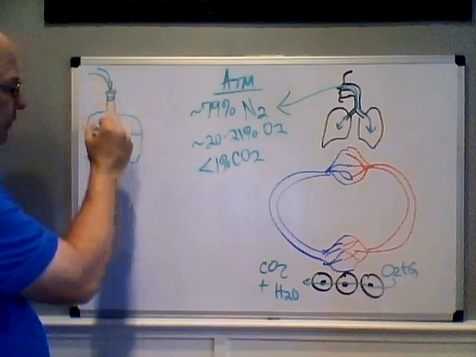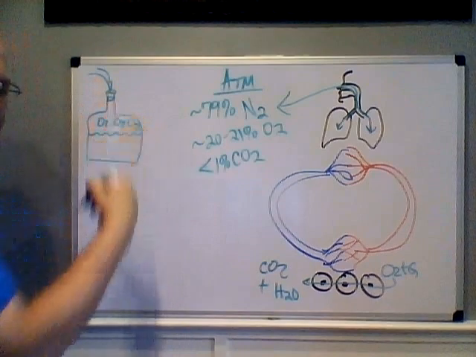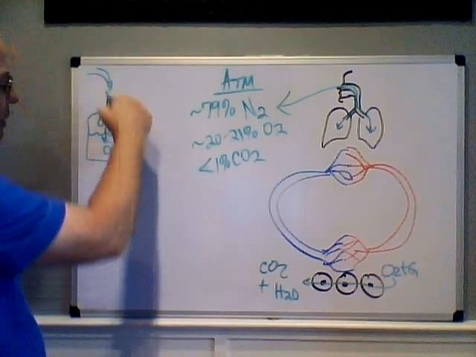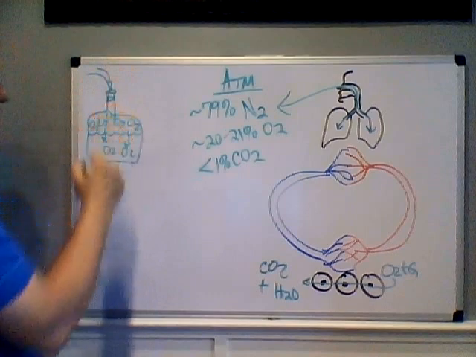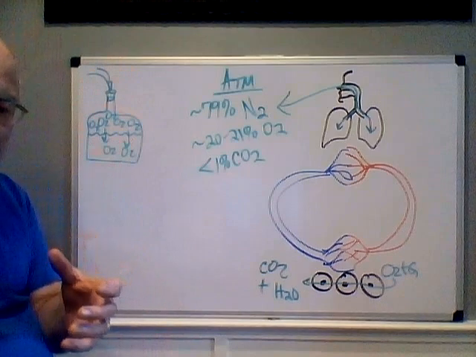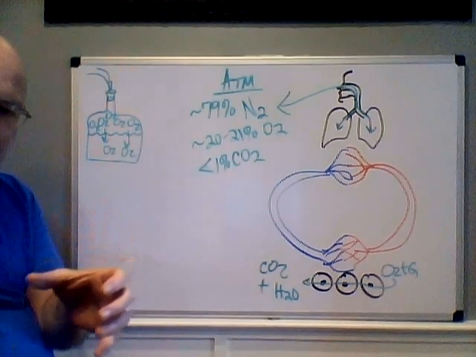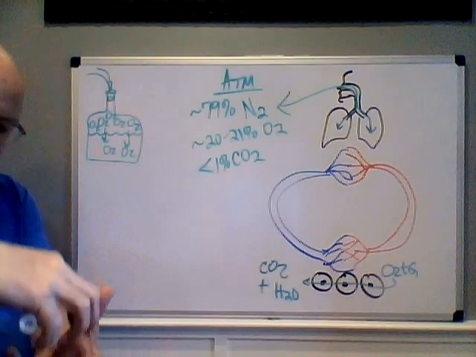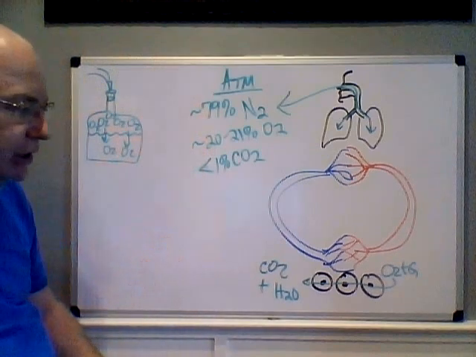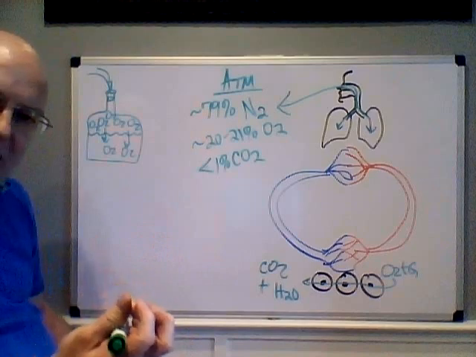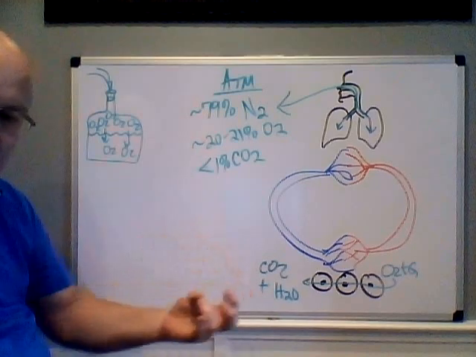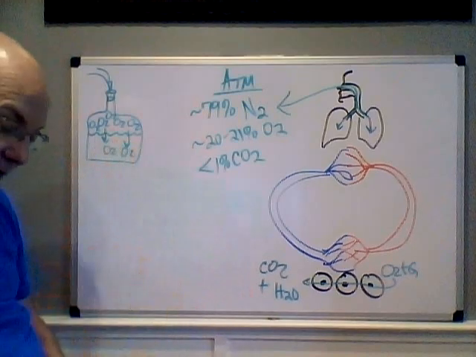Now, it turns out that if I pumped a whole bunch of oxygen in here, oxygen has a solubility in water. Some of the oxygen can dissolve down into the water, which would actually make more room for more oxygen molecules to fit in here. So, for example, if I took a bottle of water, and I took some Kool-Aid packet and dumped it in there, the Kool-Aid would start to dissolve and the water would become equally distributed with all the Kool-Aid molecules, and it wouldn't sit in a little pile in the bottom. That's because the Kool-Aid has a high solubility in water. Salt is soluble in water, sugar is soluble in water, oxygen has a solubility in water.